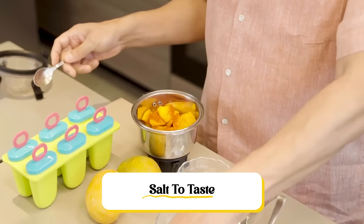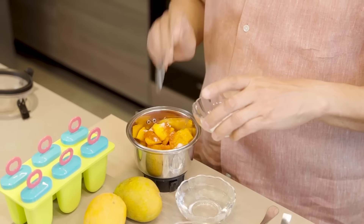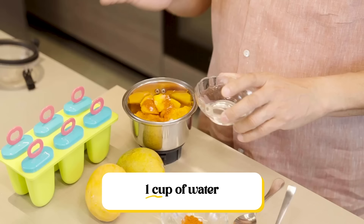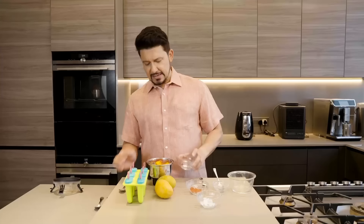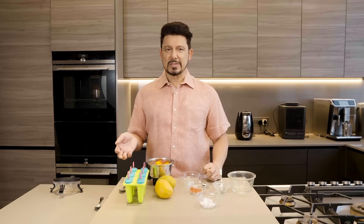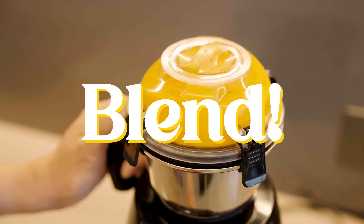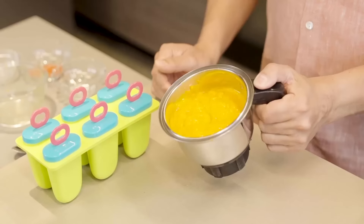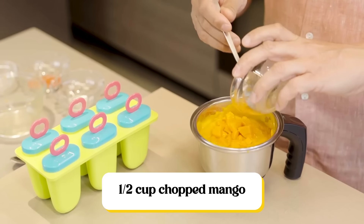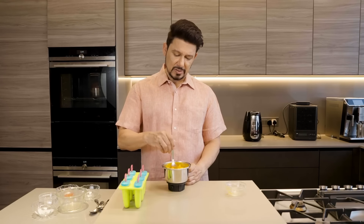Next, add a little bit of salt to taste — this is a tough one to measure, but after making it a few times you'll figure it out. It's both a little savory as well. Then add some water — maybe a quarter to half cup or less — and you can always add more. Blend everything together. You've created your aam karas with a little salt and chili. To that, add some cut mango pieces so you get a little bit of texture — it feels like you're really eating mango, not just baby food.